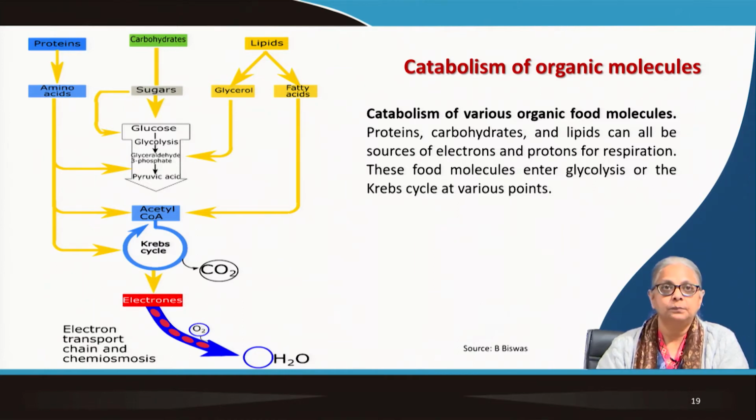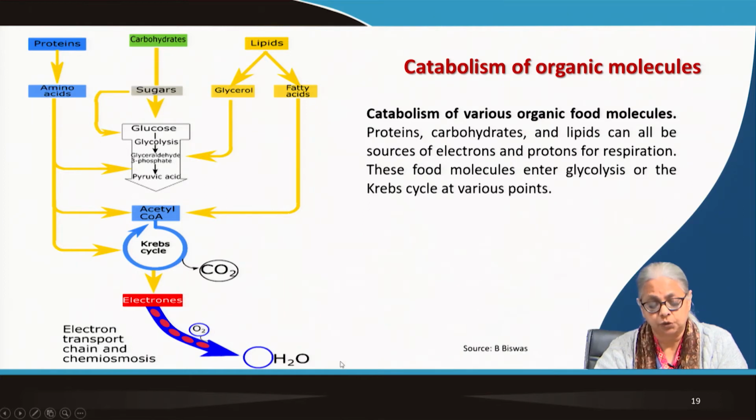Alright, so let's come to the catabolism of organic molecules. So we have looked at the catabolism of glucose going to 6 CO2. So that is what you see in the center of this figure. What about the other macromolecules? What happens to proteins, lipids? So proteins have to be broken down into their monomeric units of amino acids. These amino acids can become part of the glycolysis step, or they can enter the Krebs cycle and from there into the electron transport chain. So this is one method.